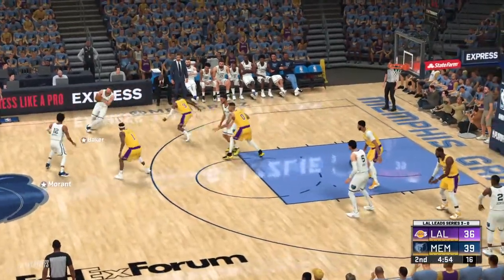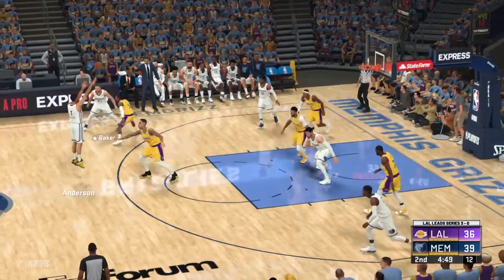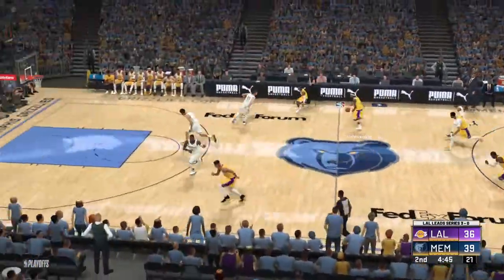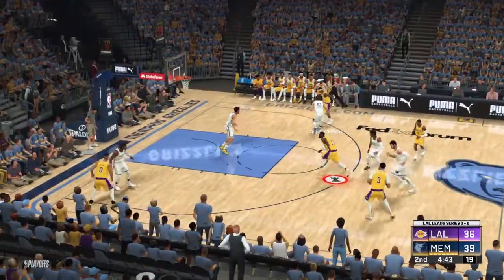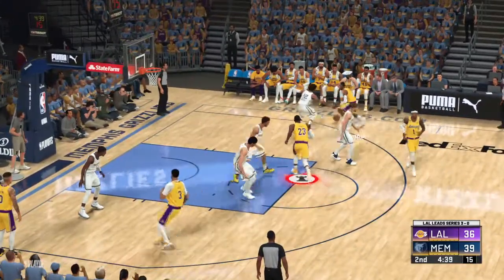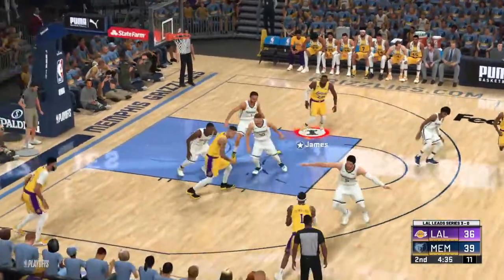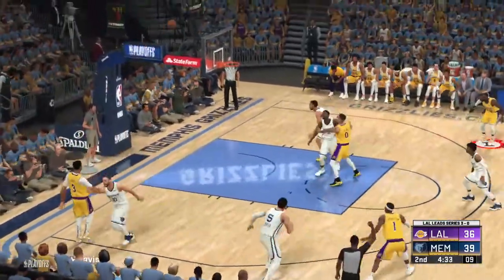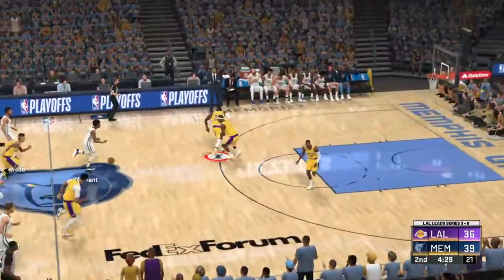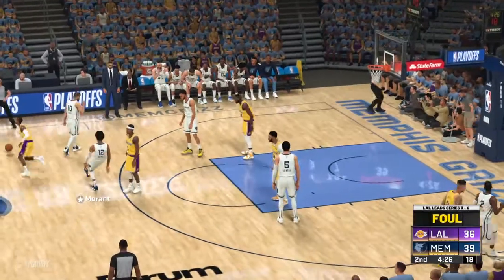Here's Morant. 6 points for him. Baker passes to Anderson. From outside, off the mark. The Lakers have gone 6 of 13 so far from the field here in the second quarter. Caldwell-Pope gets the run. At the elbow, it's James. LeBron is doubled. Lakers working the ball around now. And it's Davis missing. Defensive breakdown, and they can't capitalize. He'll hit that shot almost every time.